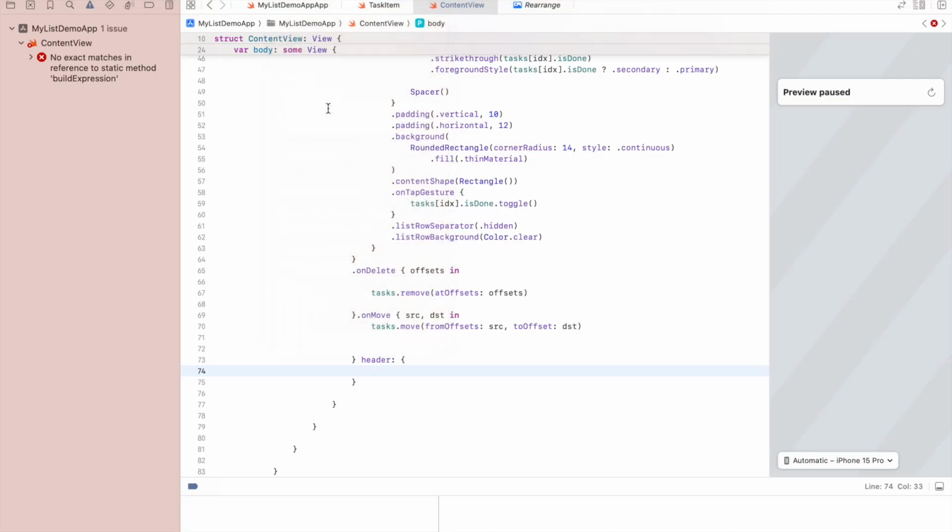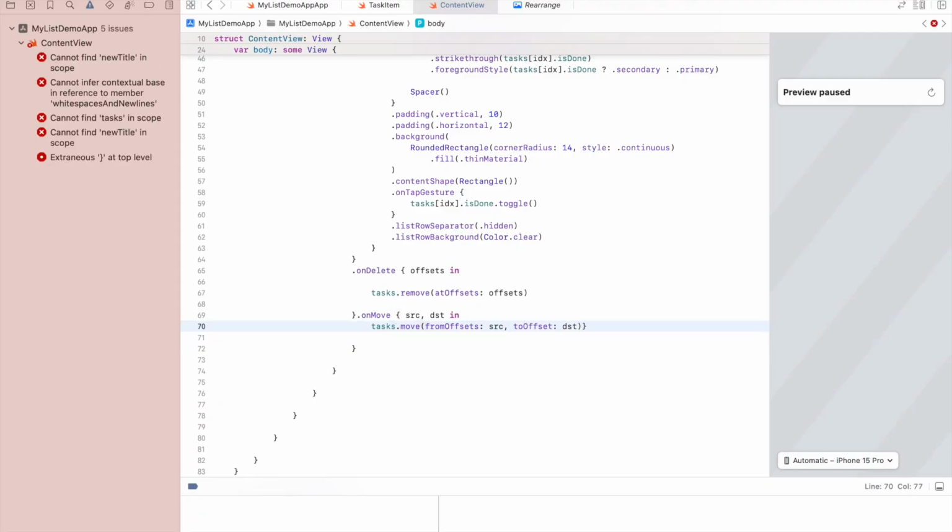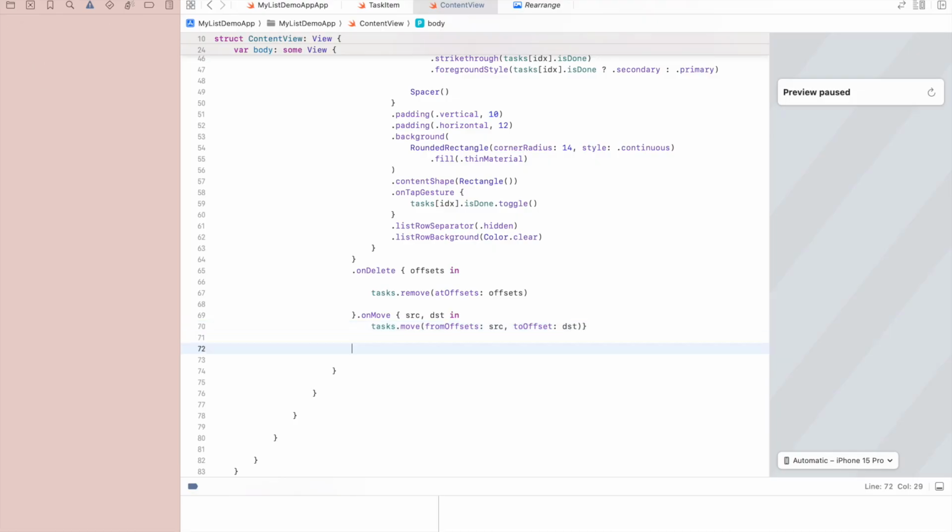Let me try to compile it. It's still incorrect. Missed out a bracket somewhere. Let me do it again. So closing bracket there. I'll delete this bracket. It seems a bit better now. And then now I can define the header.